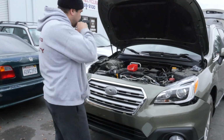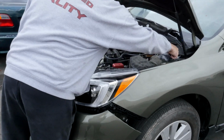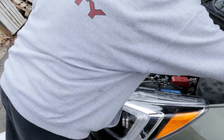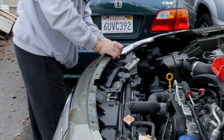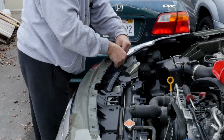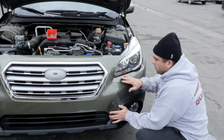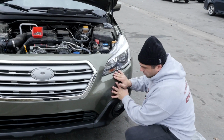I got the ambient temp sensor hooked back up, so that's a good start. Should be a 2-person job, but I gotta put one tab to hold this bumper on one side and one on the other side, because it wants to grab all the edges of the headlights. All right, now maybe it'll allow me to put this bumper on without any resistance.